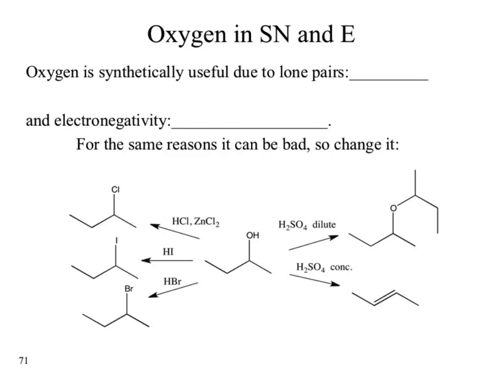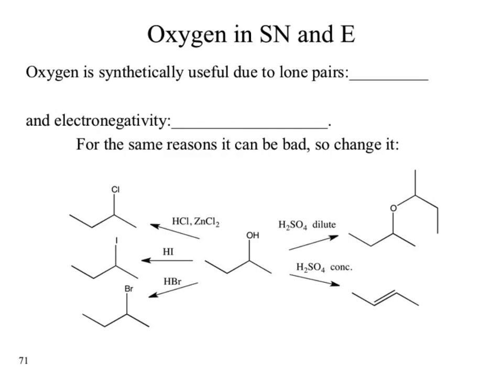Chlorine, good step, has to do with size. It has to do with the nucleophilic characteristics of the chlorine. It's not quite as good a nucleophile as the iodide or the bromide, which means it needs a little bit more help. Here's zinc chloride. We flip to the other side.